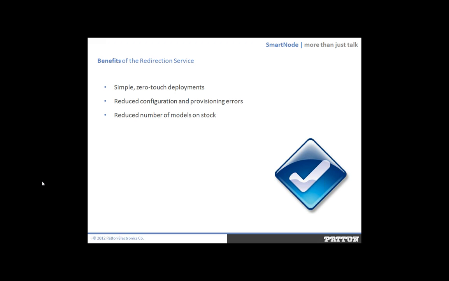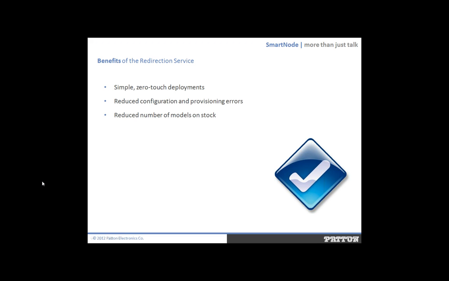Also, reducing the number of models on stock. If you have a logistics provider, for example, which is serving a number of service providers or serving different services or customers, they would need to keep different units on stock, maybe to be able to ship rapidly.